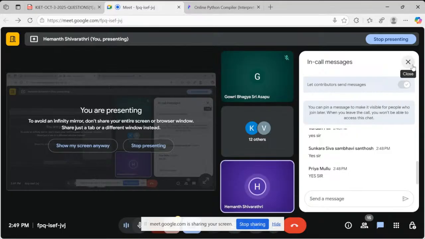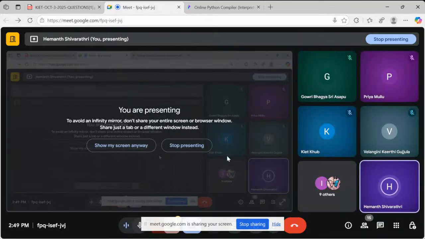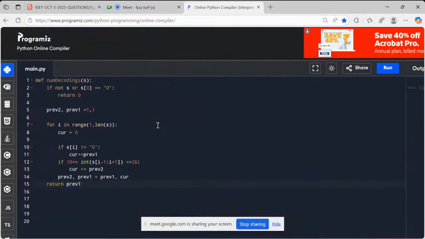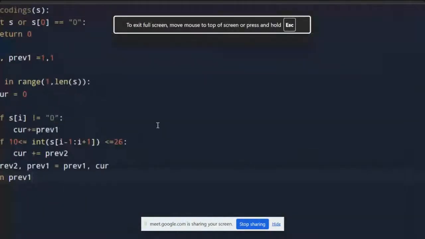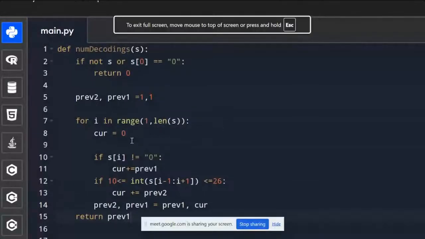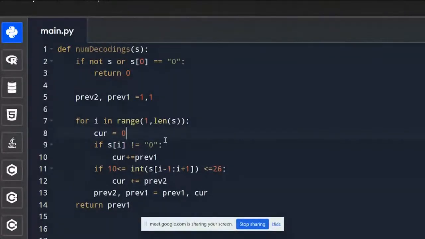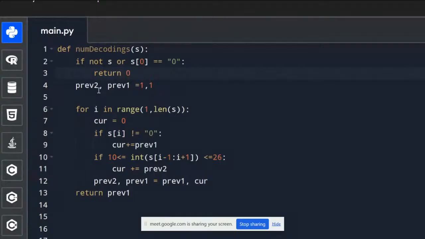Now take input and run that. Run your code, you will get output. This is the logic. Guys, all of you copy this code.